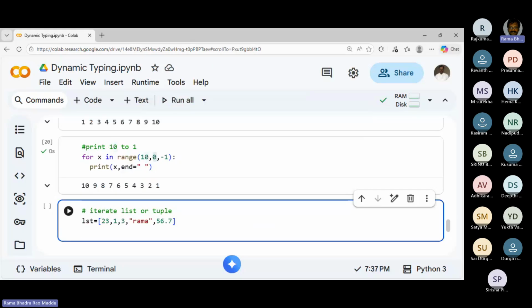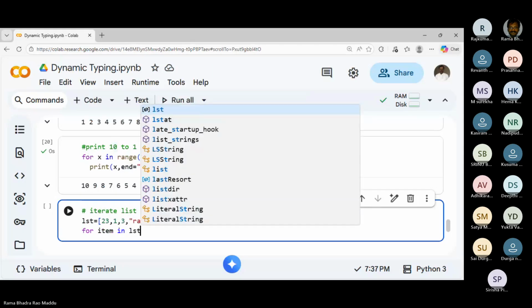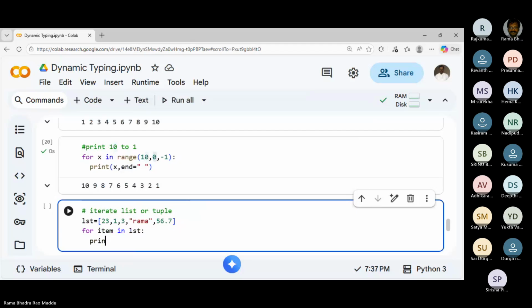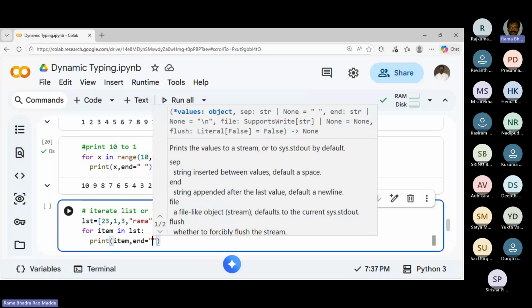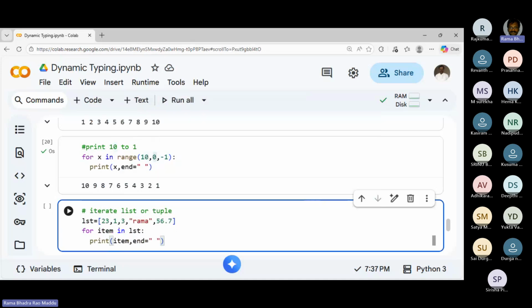I want to iterate the list. So for item, it's a variable, you can give any name. You can give x, you can give y, any name, item in lst, print of item, comma, end equal to space. End equal to space I am giving to print side by side, that's all.